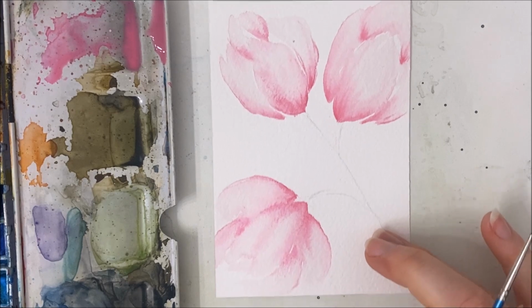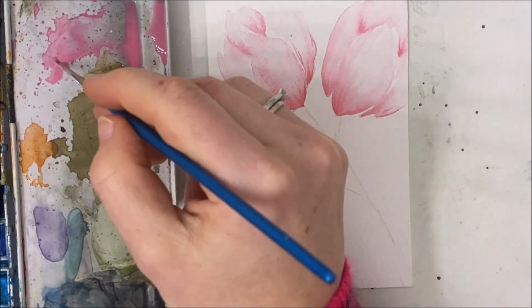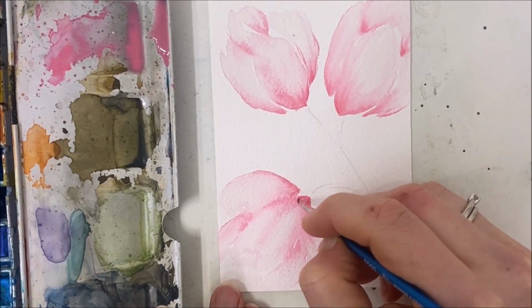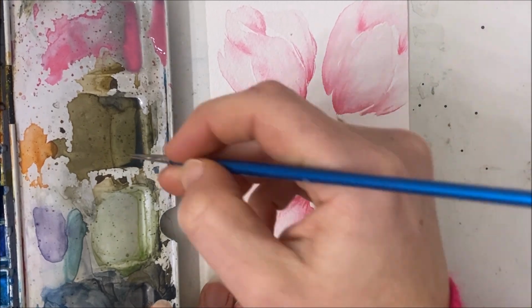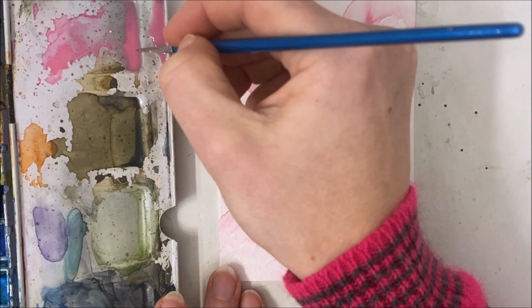Okay, that one's all right, but I really like how those two turned out. I'm really glad we ended up trying to add a little bit more to them, because in my opinion, it really fixed them up, added something special.